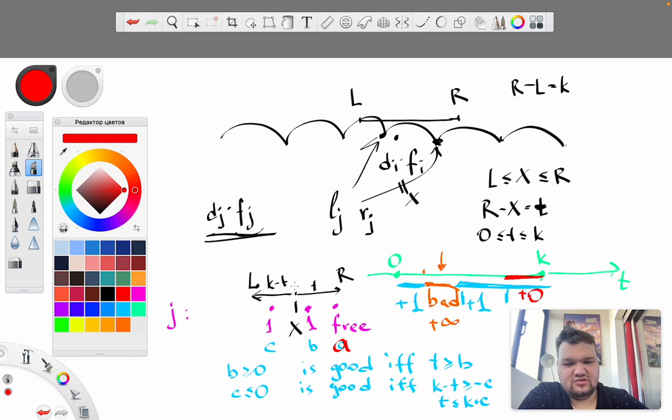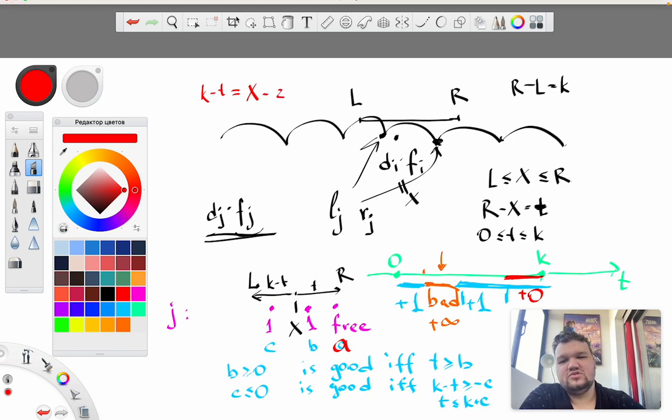If t is very small, like if t is 0, then it is probably covered, and then when I increase t it will stop. The biggest value of t when it is covered is when k minus t is equal to x minus the position of the element. So t is k plus z minus x.